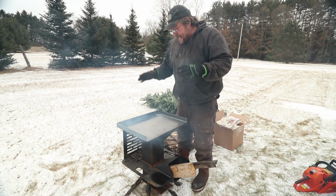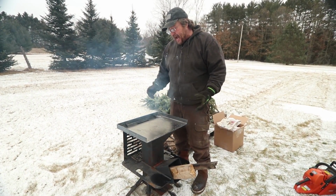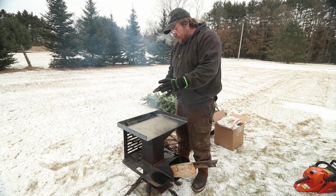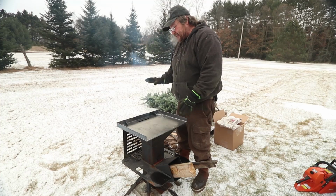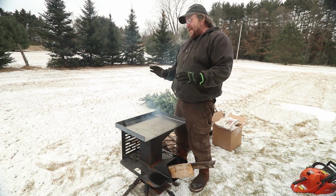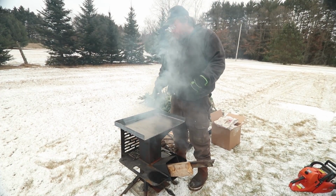So we got this griddle. We have to season it. It's just like cast iron. We got to get it really hot, and we're going to throw a bunch of bacon on there and let the grease get into all the pores and stuff like that, and some olive oil and all that. We might eat the bacon, but we're not really making a meal right now. The meal's going to come later on in the video, and we're going to show you.